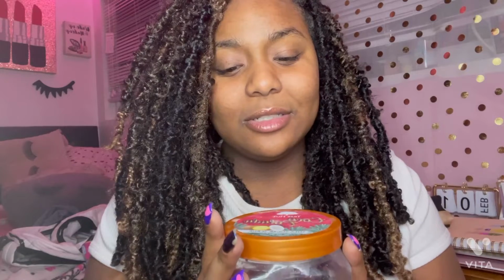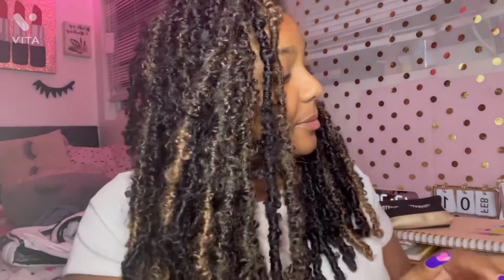My next product is a Tree Hut Sugar Scrub, but you know how I feel about them already. They're my favorite. I exfoliate with them, before I shave, to get my dead skin. It's really needed in your body care. The one I have is the Coca Cola Sugar Shea Scrub. You can find it at Target. It's 5 out of 5, like I said. You already know how I feel about it if you watch my videos.